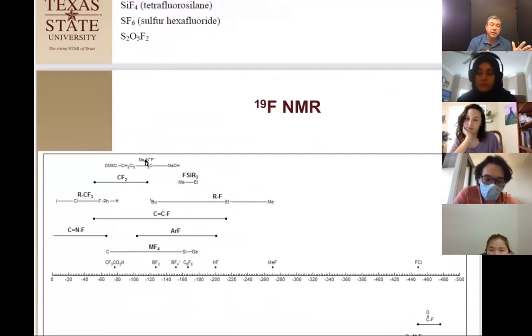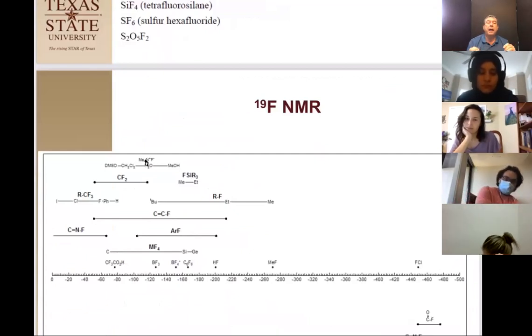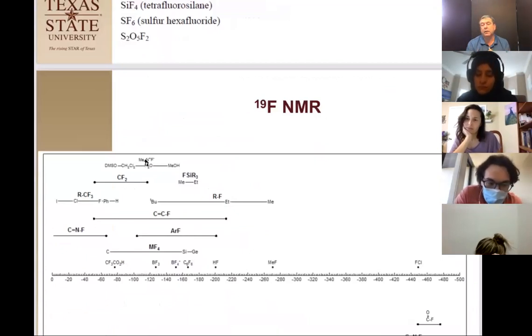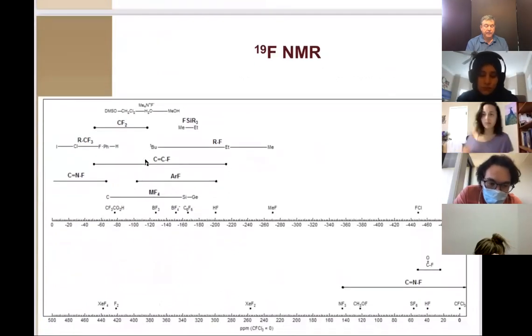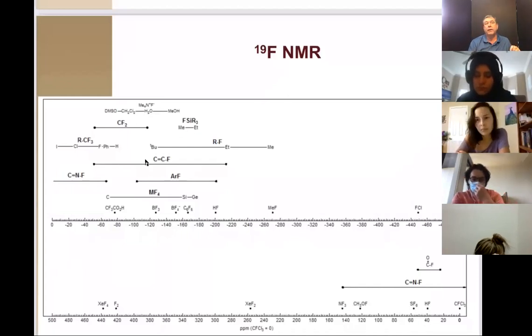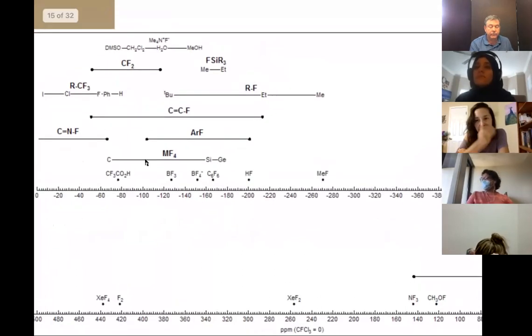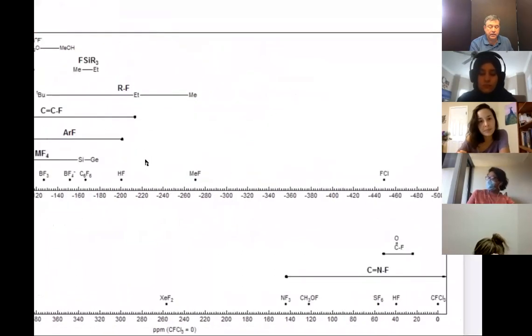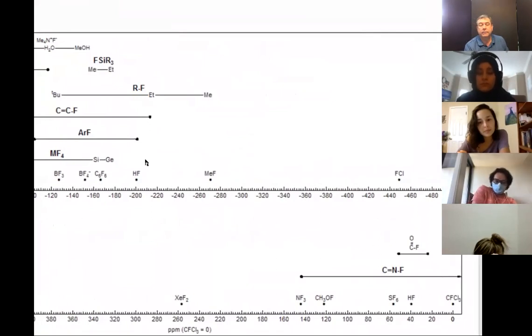And so the differences come in the fact that you are below zero on this as you move to things that are aromatic. Things that have sp3 hybridized carbons tend to be shifted sub zero on our scale here. And then things that are above zero are things where you have like a heavy atom, a longer fluorine-metal bond. For example, xenon tetrafluoride, fluorine itself, xenon difluoride, trifluoronitrogen, I forgot what that's called, it's explosive, HF. Those are the ones that we see above 0.